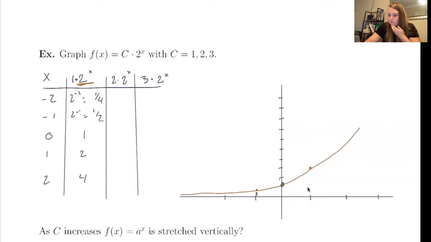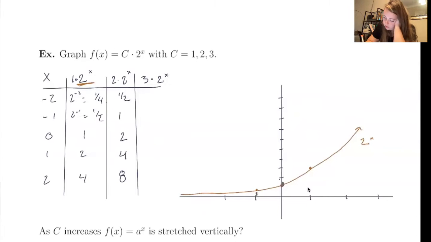Okay. So we already know that our orange one is 2 to the x. So let's do 2 times 2 to the x. So now my initial condition isn't going to be 1 anymore. It's going to be 2. And then each time I'm going to multiply by 2. So then it's going to be 4, and then it's going to be 8. And then this is like 2 times each one of these values, basically. So 2 times 1/2 is going to be 1, and 2 times 1/4 is going to be 1/2. So basically, I'm just kind of shifting it over, which is pretty cool.